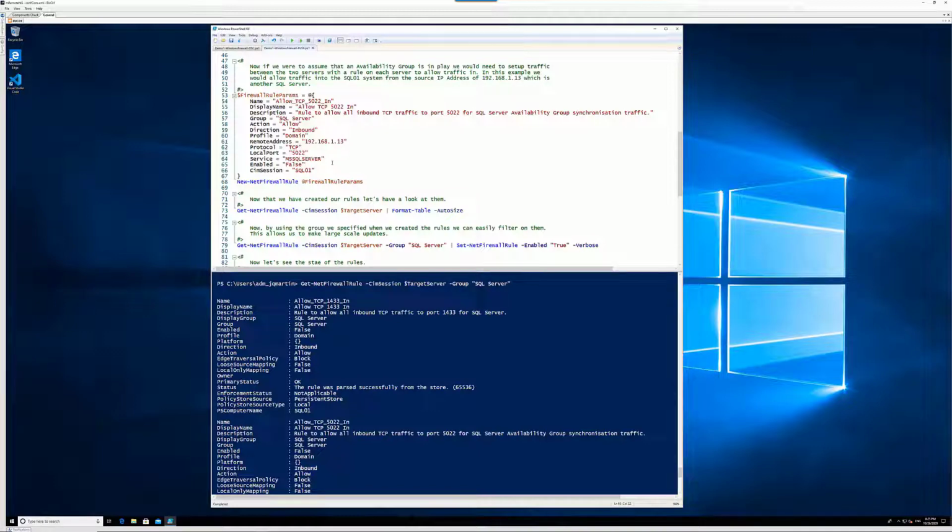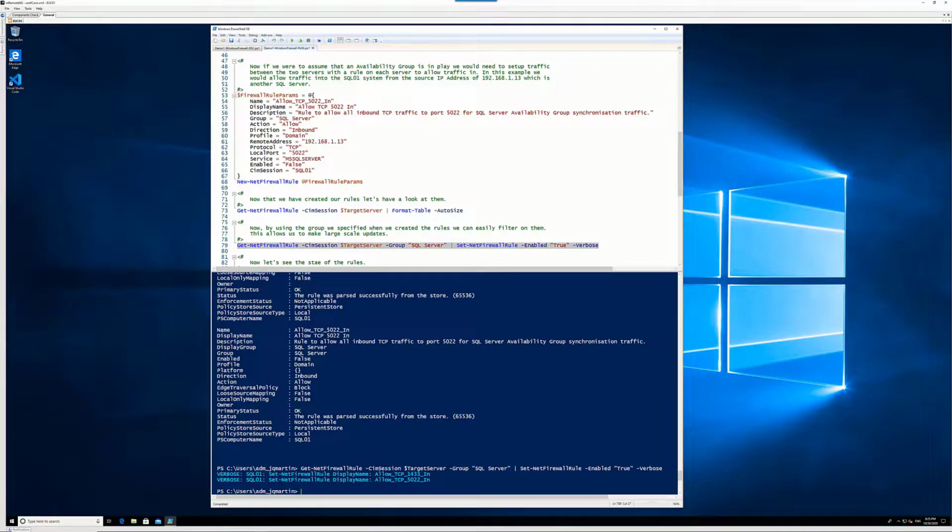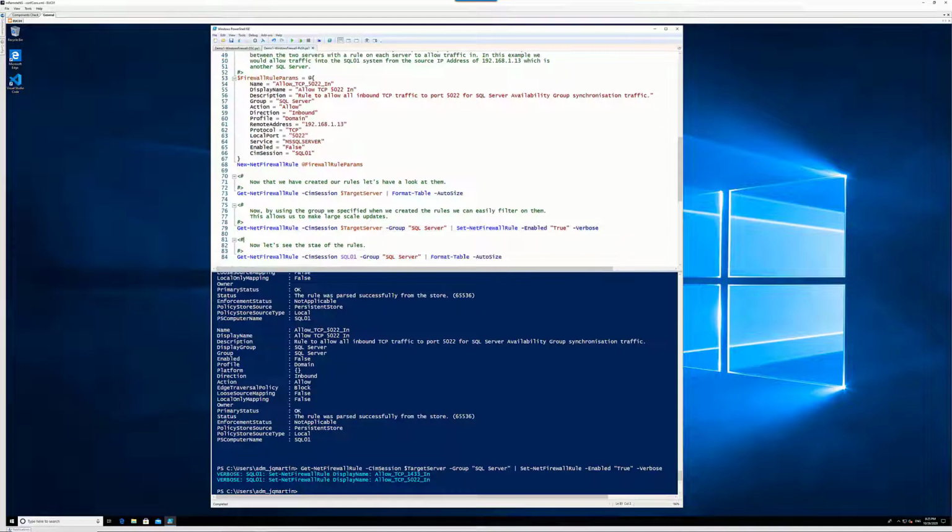Same principle really, okay? It becomes very easy for us to, okay, well now we're commissioning, this is a step, I can do this because they're all grouped together. I may have 5, 10, potentially even 15 rules depending on the complexity of your environment. It becomes very easy for me to come in here and say, actually, boom, let's just do all of these at the same time. And there we go, just using the functionality within PowerShell.